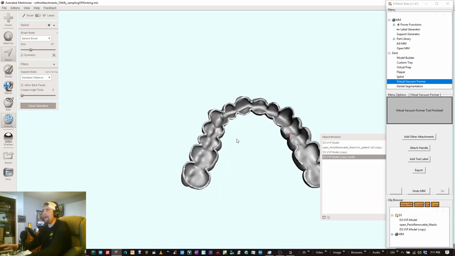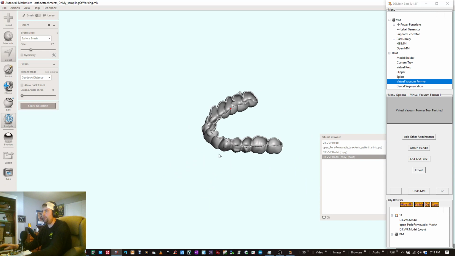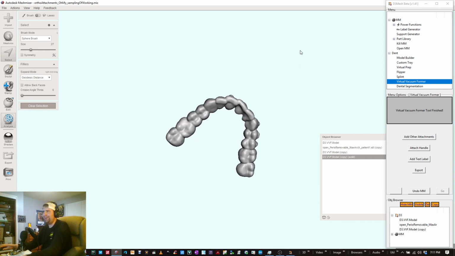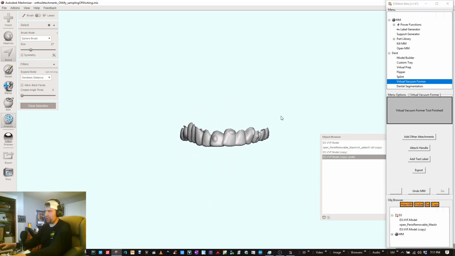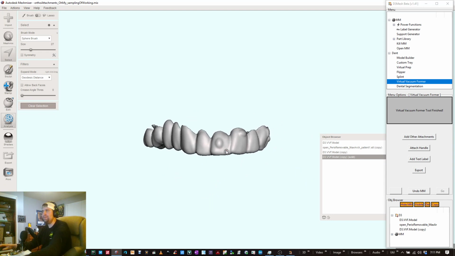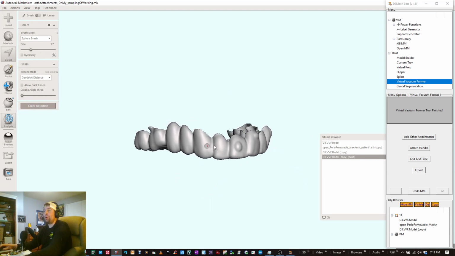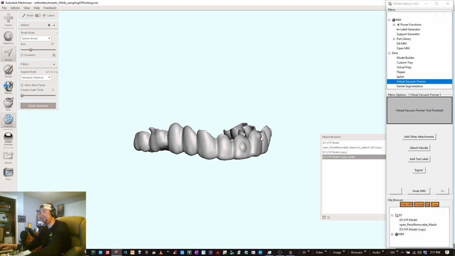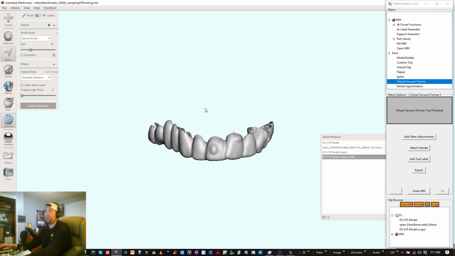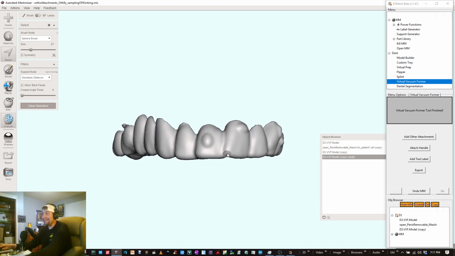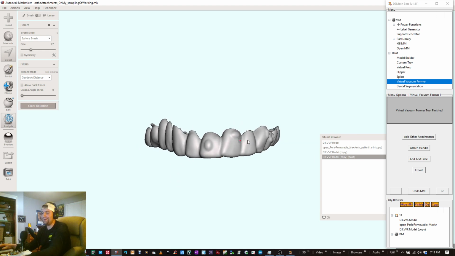And there we go. That's our hacked out aligner for this particular patient. That was much more difficult than it should have been. If I would have been more careful on drawing my margin, and also if I would have picked a better model for this example, this would have been a much more impactful and powerful video. But either way, that shows you a couple tricks there of how to fix things if you run into issues.